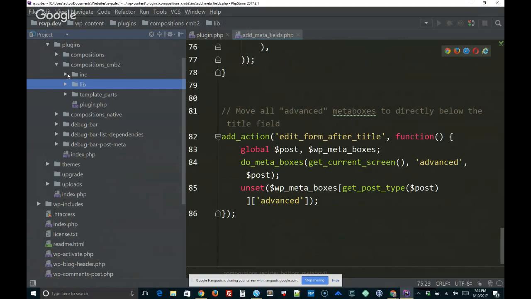Generally speaking, most people who distribute with CMB2, the library, not the plugin, usually include it from GitHub directly, maybe through Composer. A lot of people use it with Composer, and then locally, all you would do is run the Composer command to update CMB2, or just pull down again from GitHub. Just do a pull from their latest master. They do update fairly regularly.